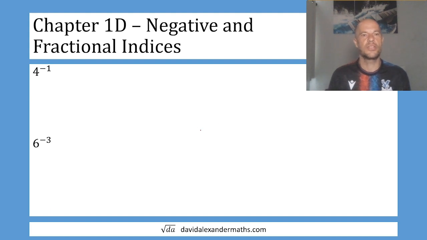Okay, so now we're on to negative powers. So we need to remember that 4 to the negative 1 is the same. When you've got negative powers, you probably want to turn them into positive powers. So to turn this into something to the power of 1, I take the reciprocal of 4. The reciprocal of 4 is 1/4, so that is 1/4 to the power of positive 1. Of course, we'd never bother writing to the power of 1, we just write that as 1/4.